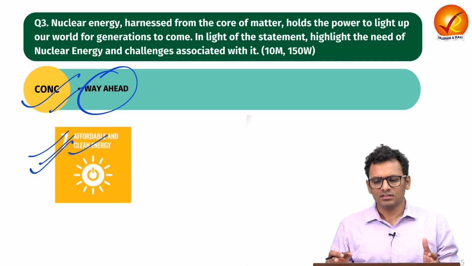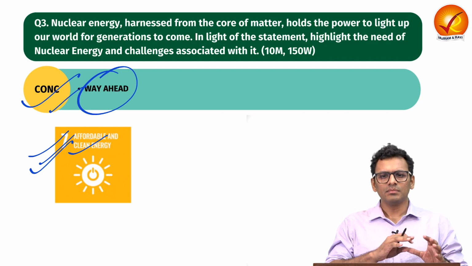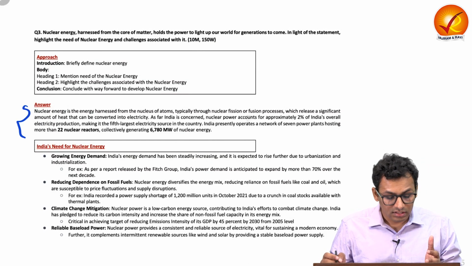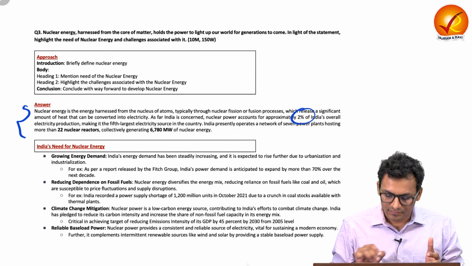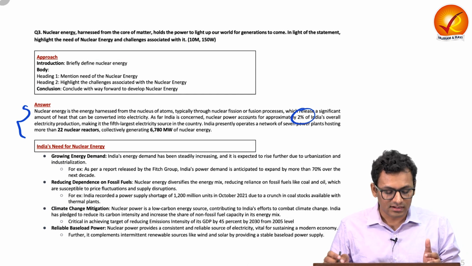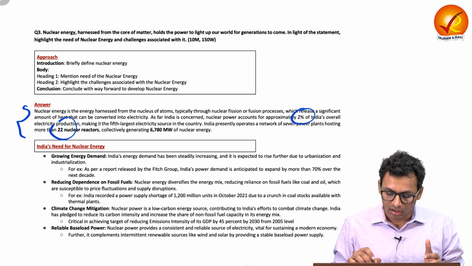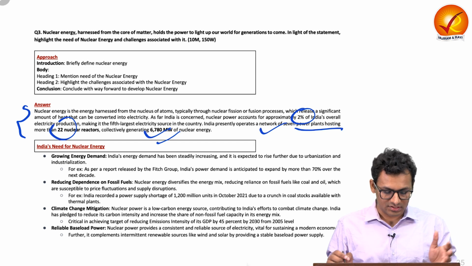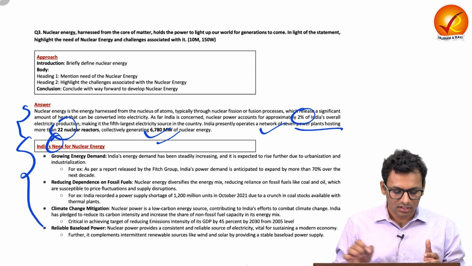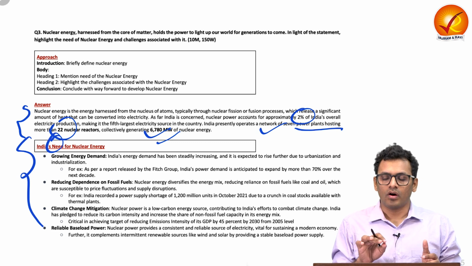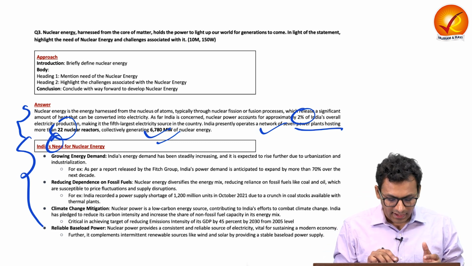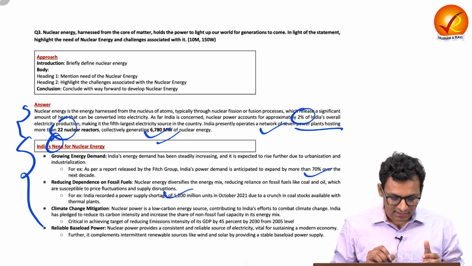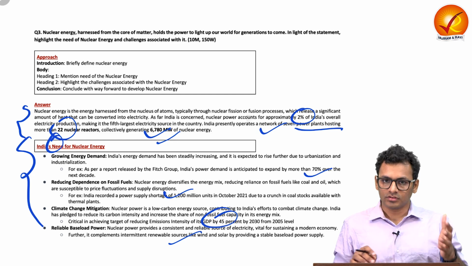Let us see the model answer and understand how we can inculcate the same in our answer writing practice. Firstly, in the introduction, you can talk about nuclear energy and its share in the entire energy matrix. You can talk about what kind of present network we have in India and what kind of energy we are generating from nuclear energy. Next, we talk about the need, where we'll be talking about different points along with the argument and give a certain kind of justification through examples, right?